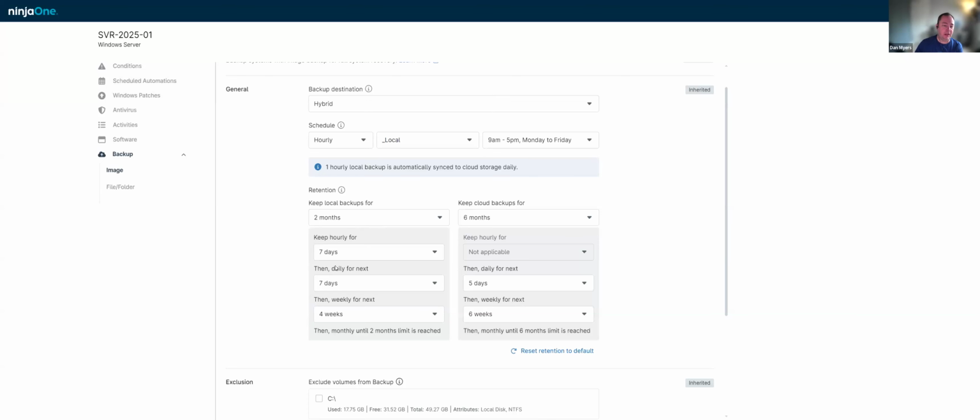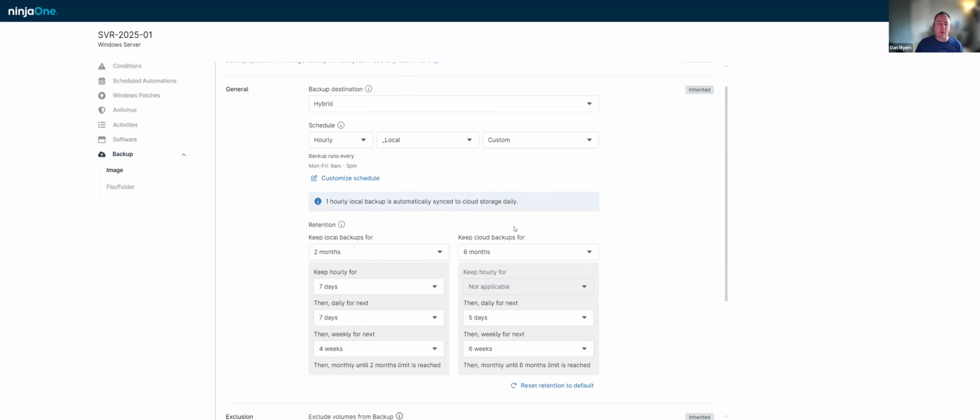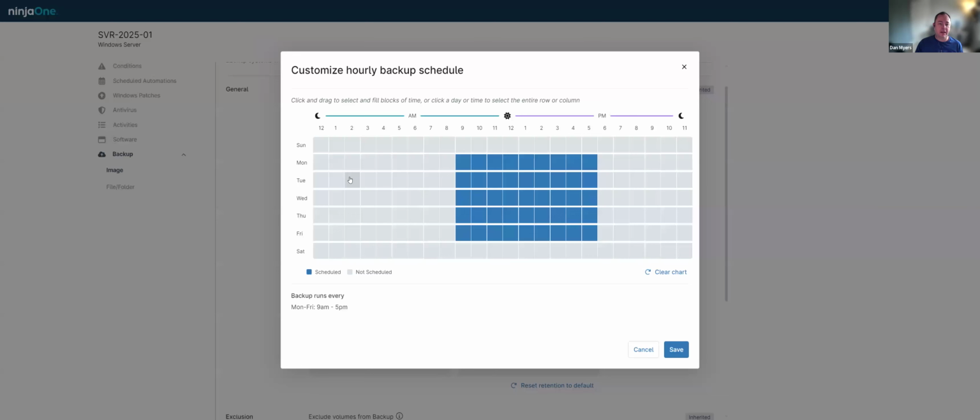So we'll give you the flexibility of saying, on your local, how many dailies worth of hourlies, how many dailies worth of dailies, weeklies of weeklies, and you can have them be different. Now, we're going to give you some flat times that might fit your needs, but we're also going to give you a really nice system that'll allow you to customize when your hourly backups are going to run.